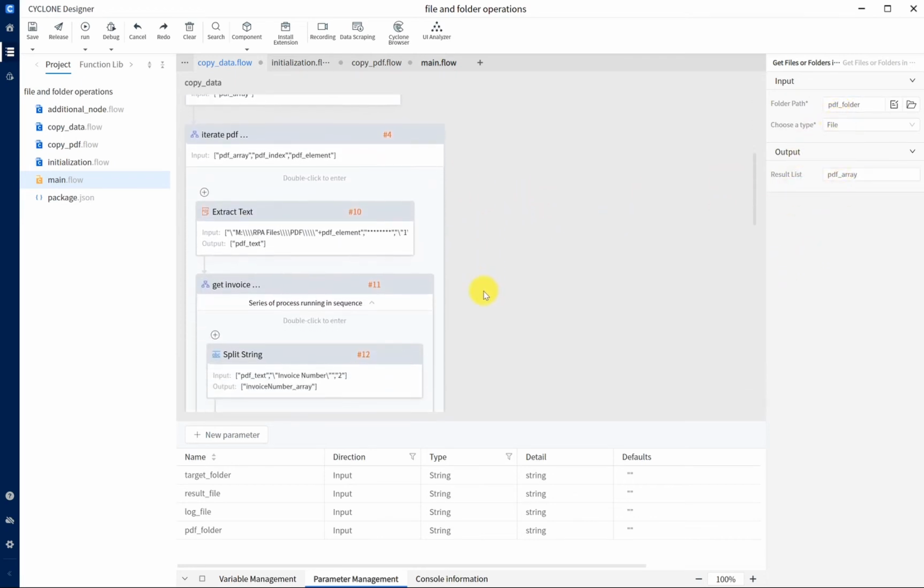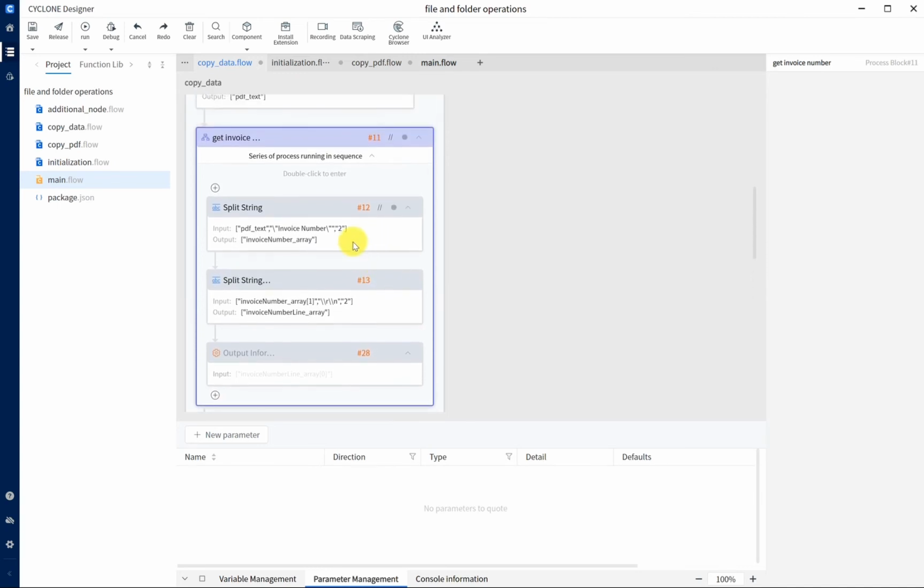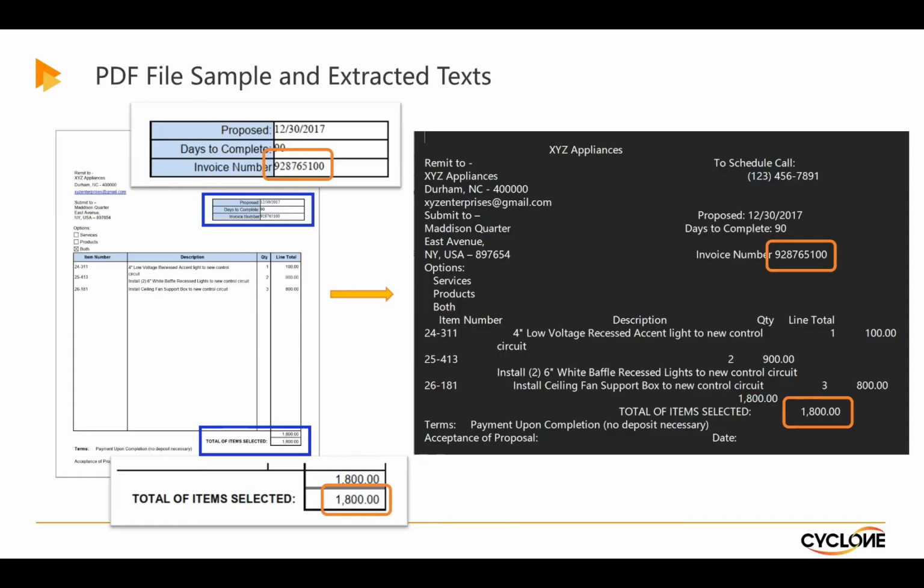In the iteration, first extract the text as a string variable. Then, to get the invoice number, we need to split the string into 2 parts by invoice number. The splitting result is an array of 2 elements, and the second element begins with the invoice number.